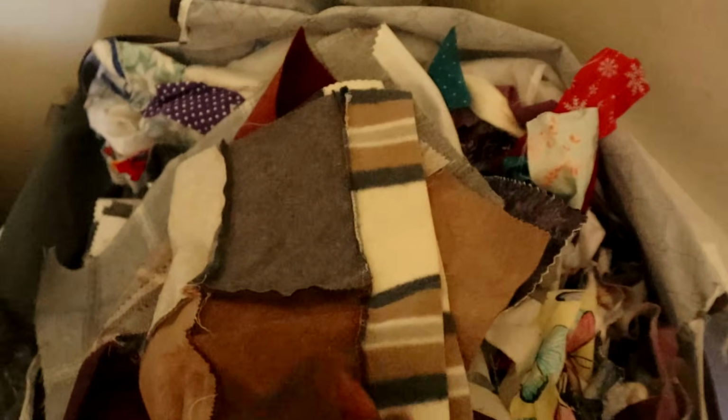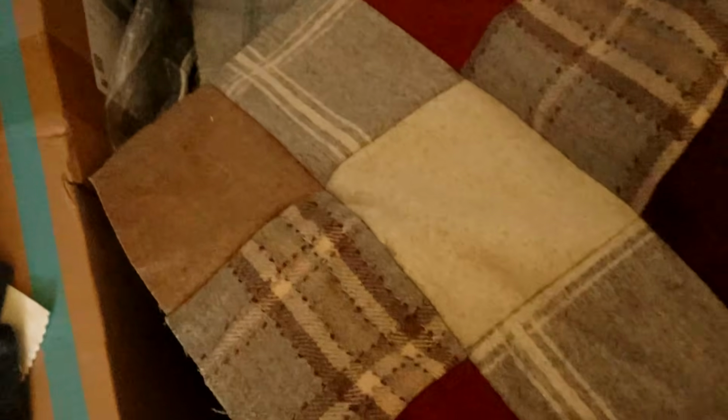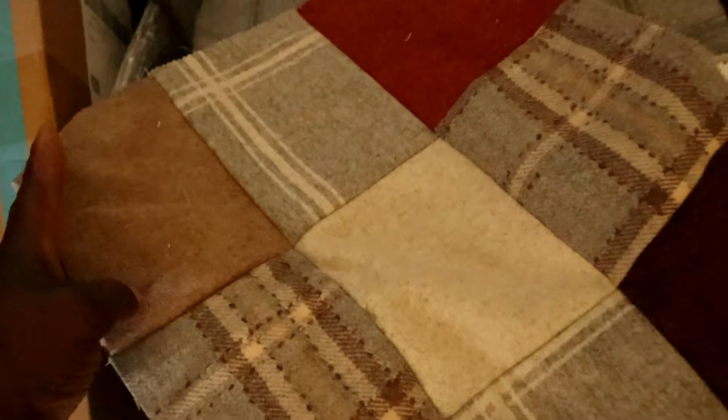Alright, so I have found this piece here. And I'm not sure if there's any more, but I'll keep looking. So this piece I have found. And I also found this piece here. So it seems I started to cut them up into 9 patches.